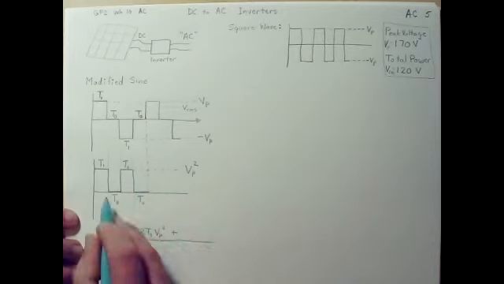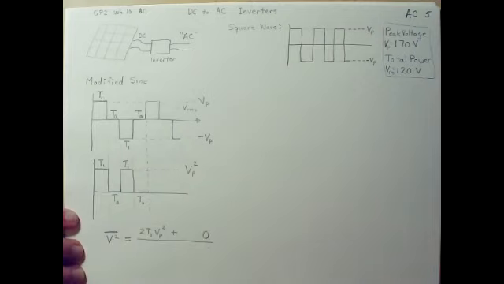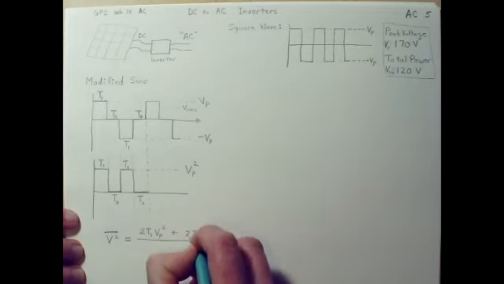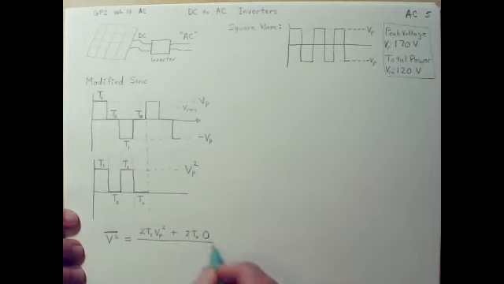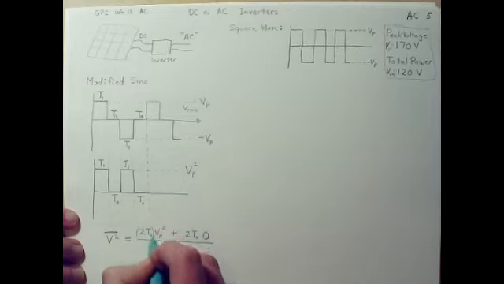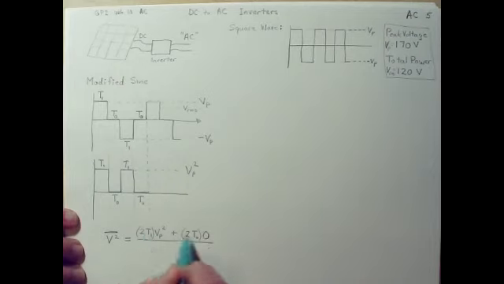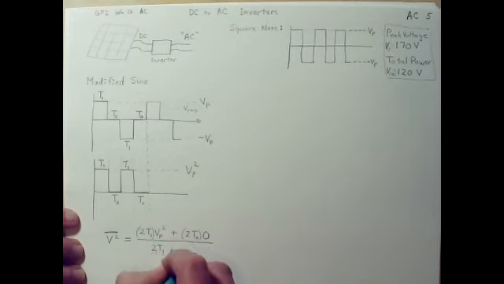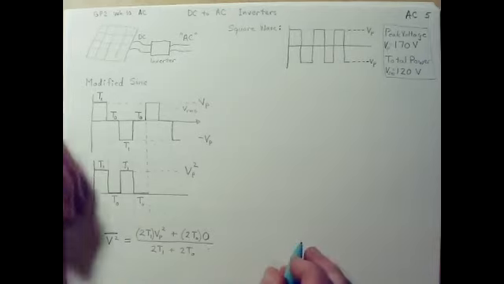And then it's 0 for how much time? For 2 T0. That's the weight that would apply to the 0 term. And now remember, we're computing an average. And so what do we divide by? You have to divide by the sum of these weights. So we divide by 2T1 plus 2T0. So what's that going to be?